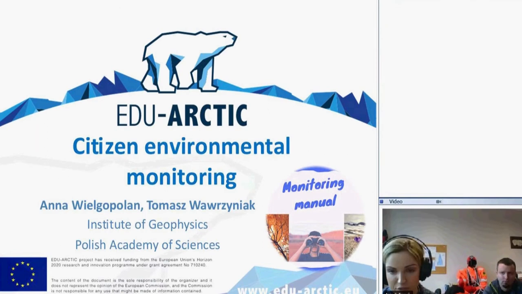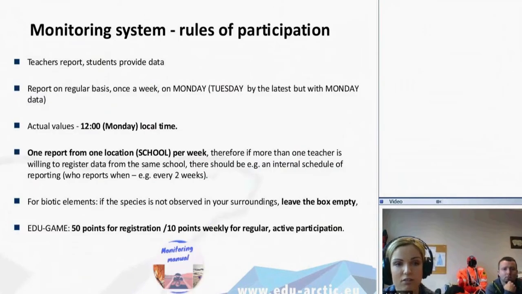I know that many of you already are making observations and registering the results on our portal, but first some reminder of basic monitoring system rules of participation. Then we'll talk about abiotic observations and rules, how to be observer, how to be a scientist, and then some more about phenology. We'll end with a code quiz, and if we also have time, we'll show you live online how to fill in our forms and how to submit observations.